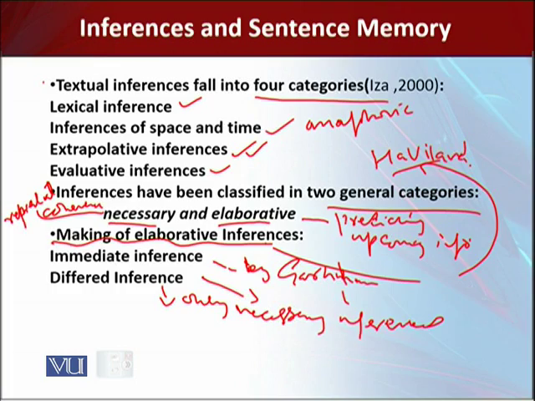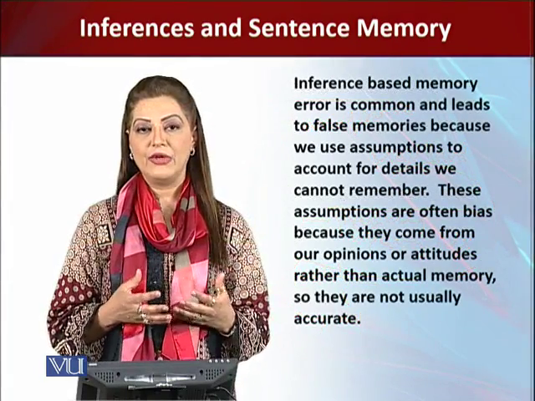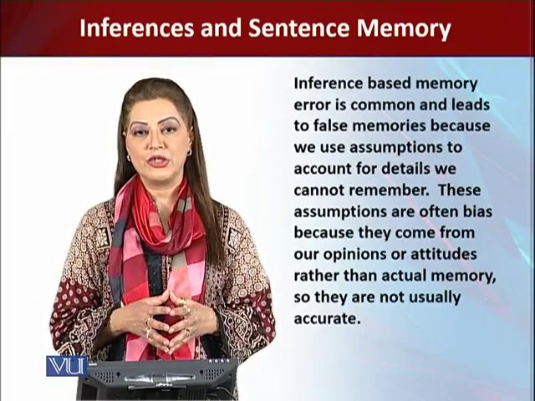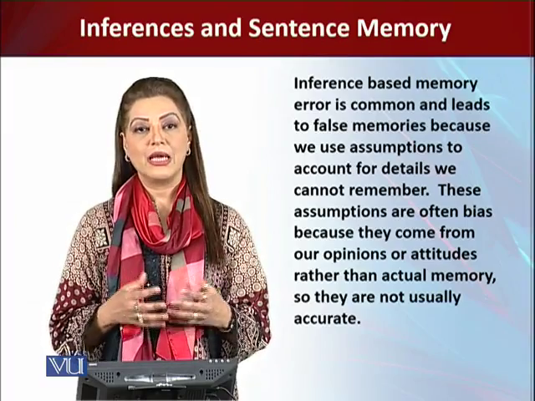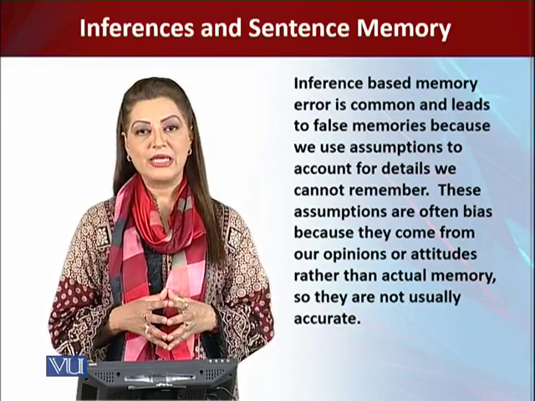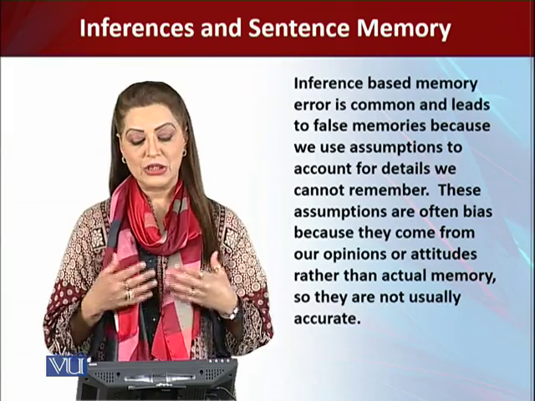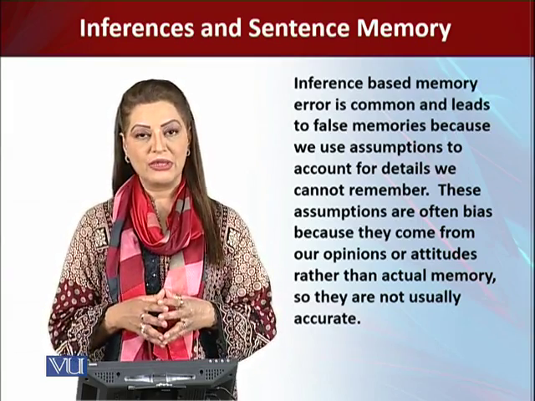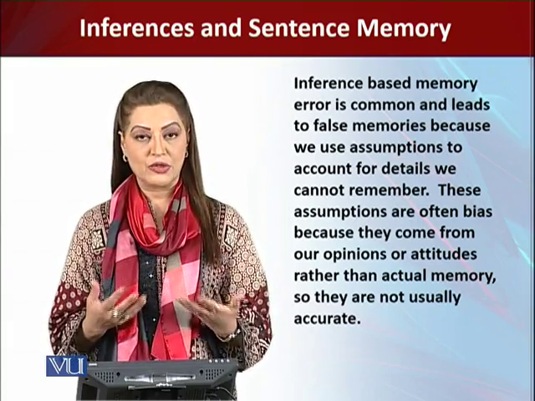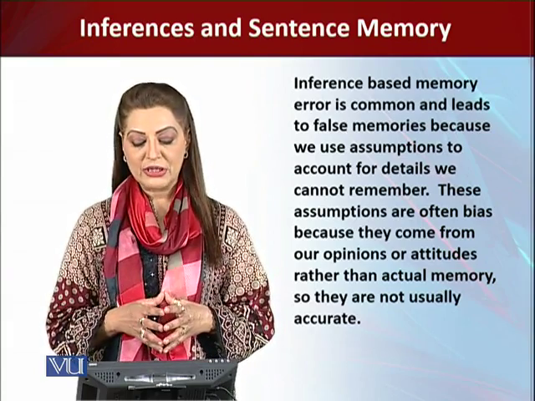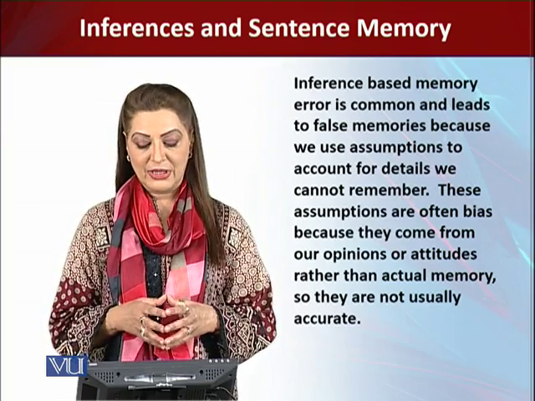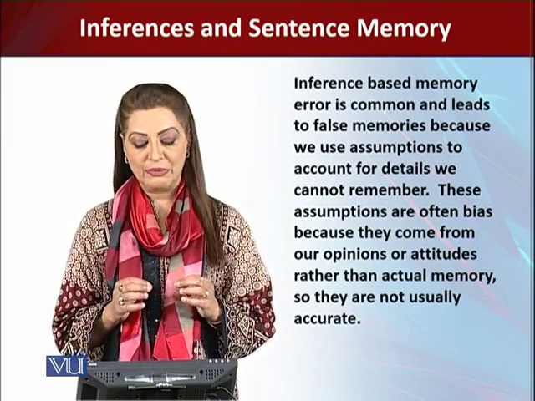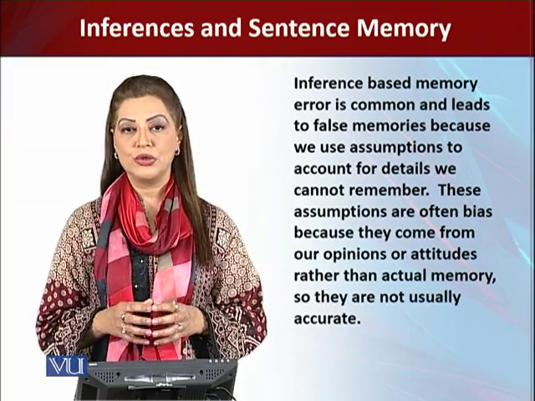Since we rely heavily on inferences, and inferences are drawn from assumptions and observations, errors are likely to be made. Inference-based memory error is common and leads to false memories because we use assumptions to account for details we cannot remember. These assumptions are often biased because they come from our opinions and attitudes rather than actual memory, so they are not usually accurate.